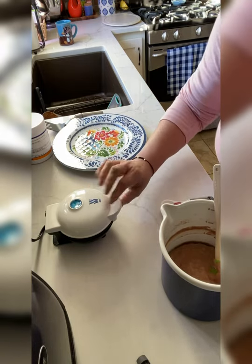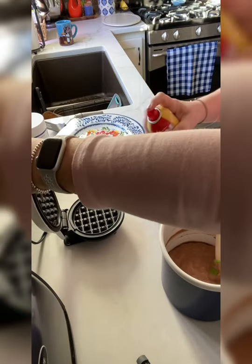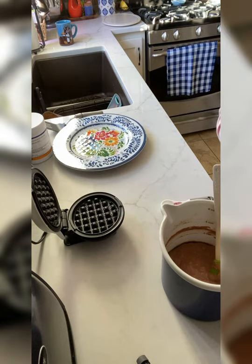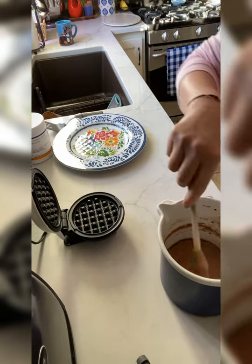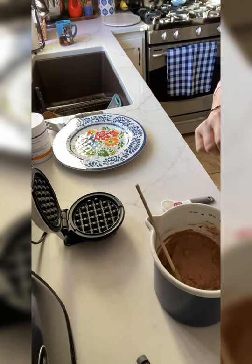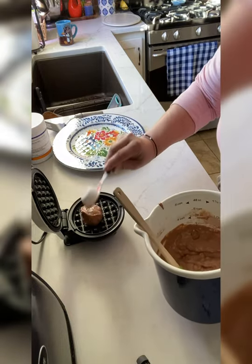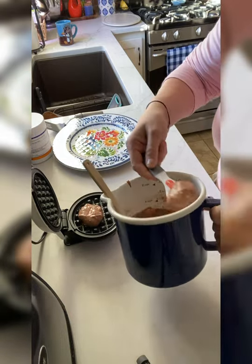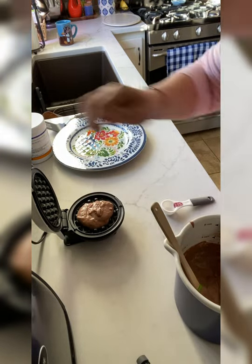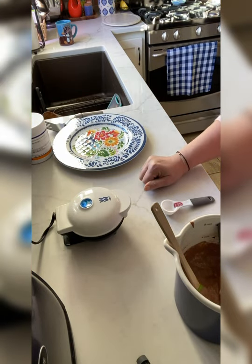Okay, is this heated up? I think it is. Gonna use some Pam butter spray. Actually, I'm going to use that tablespoon to help me put the batter in. Don't know how much to put in, so I'm hoping 2 tablespoons won't leak out the sides.